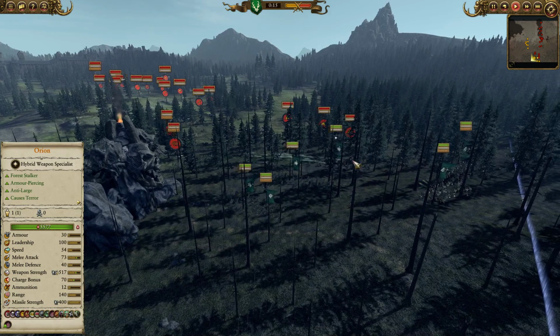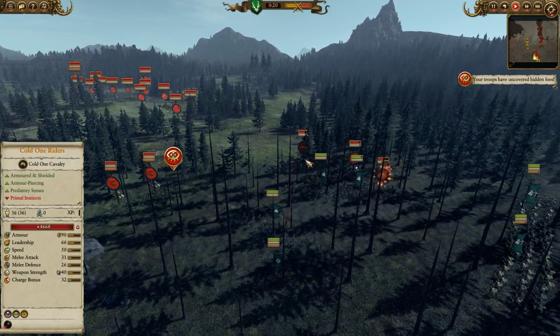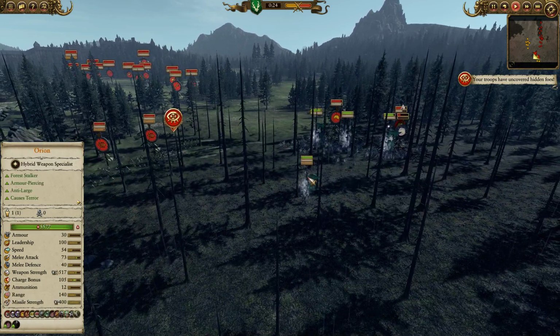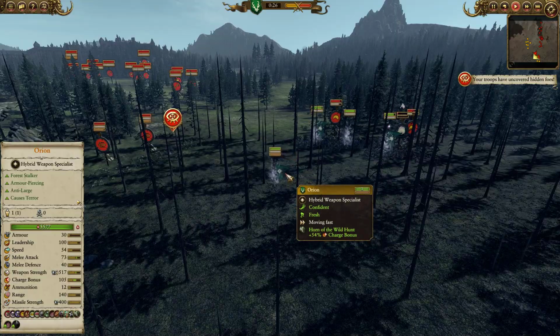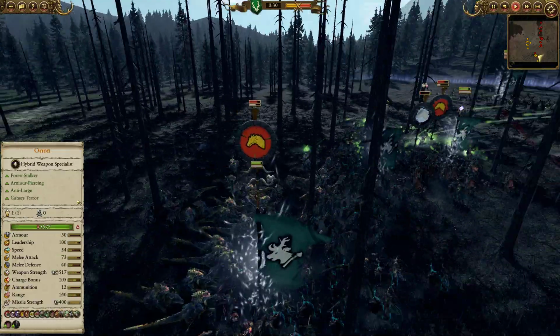So straight out the gate, the Chameleon Skinks noticed that there was a load of Wild Riders here, so the Lizardmen player reacts by instantly chucking all his units into the forest up against Wild Riders, which is a terrible life decision, because Orion's going to pop Horn of the Wild Hunter, and the Wild Riders are getting a lovely charge onto these unsupported Cold One Riders.